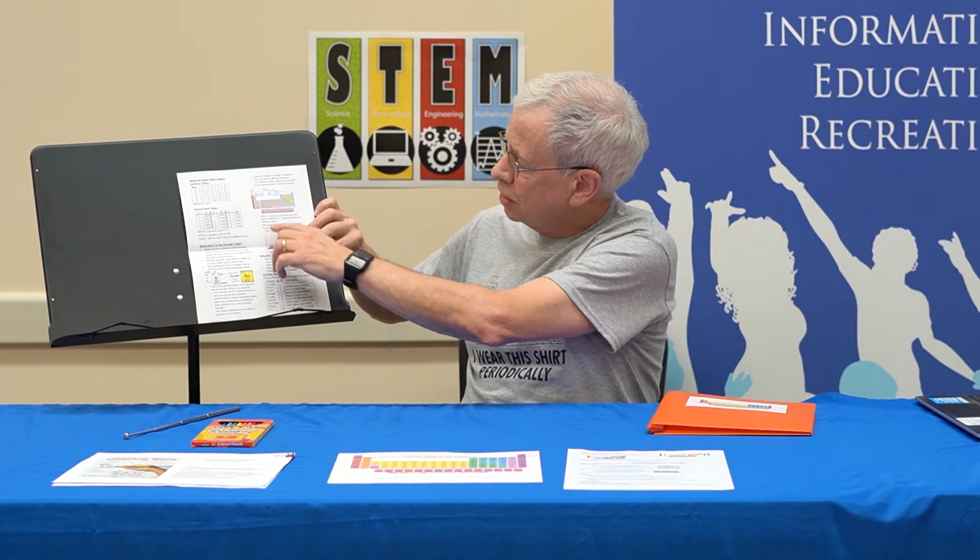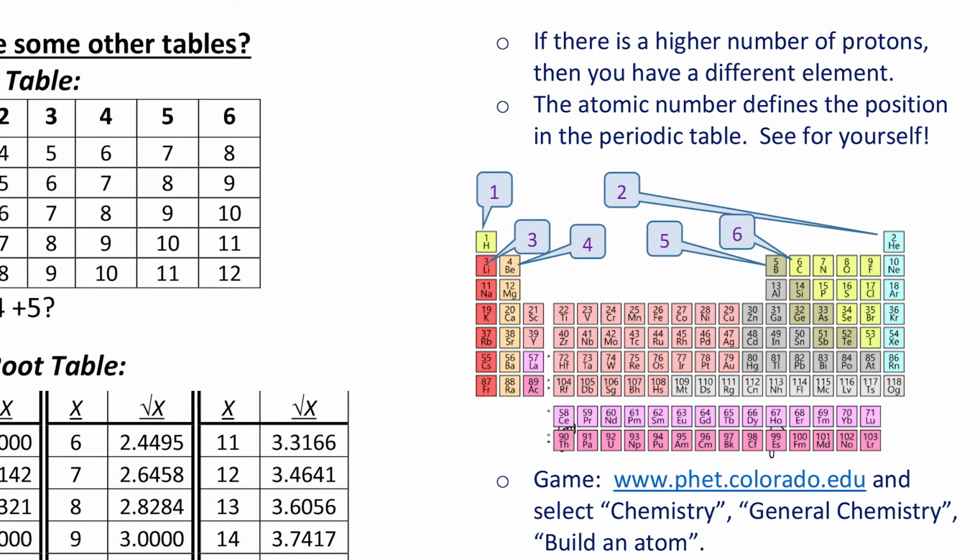So I'm going to ask you now to look on the top right of your take-home paper where it shows you the shape of the periodic table. And you'll notice that there's a number above each of the symbols. It starts off with number 1 on the left. That's because there is 1 proton in hydrogen. If you have 2 protons, you don't have hydrogen anymore, you have helium. And that's the 2 on the right. And that atomic number is the way that they've identified where to put the elements in the periodic table. So as you read across the periodic table, on the left you've got 1, and on the right is 2. Then back to the left, the next element is lithium with 3, and so on.